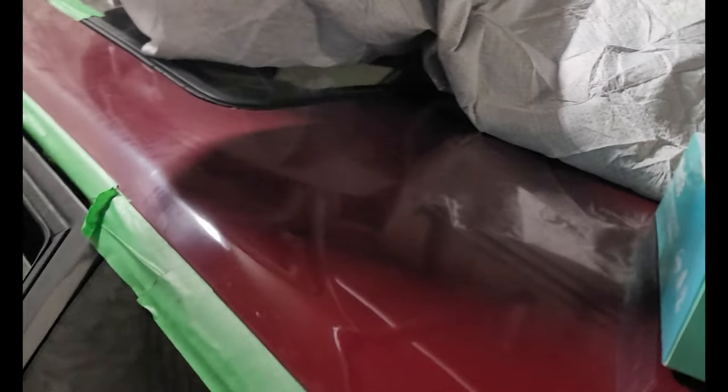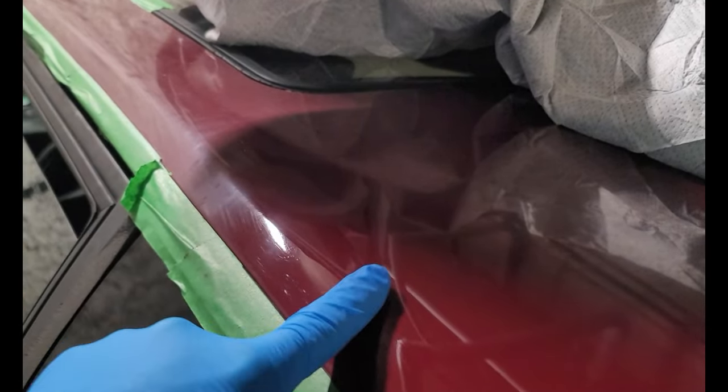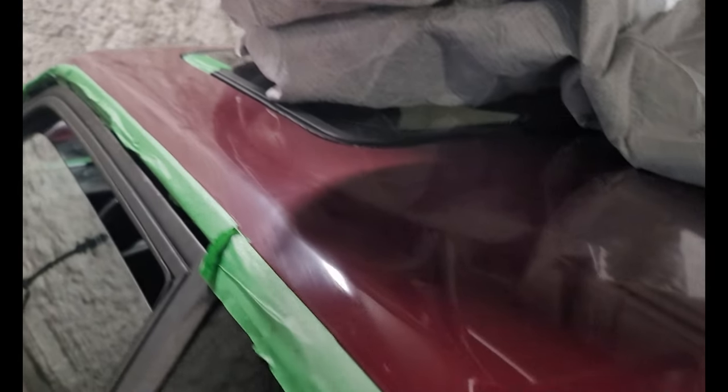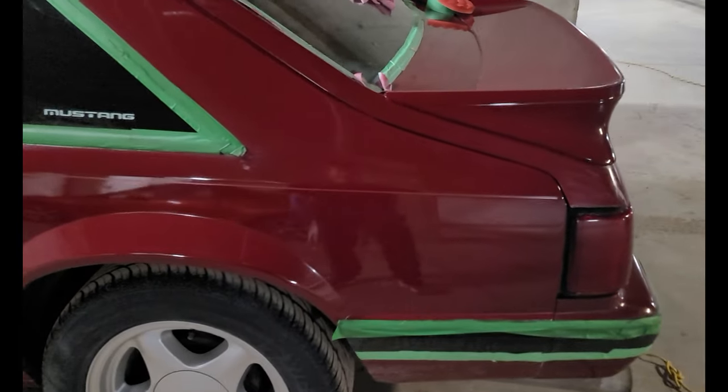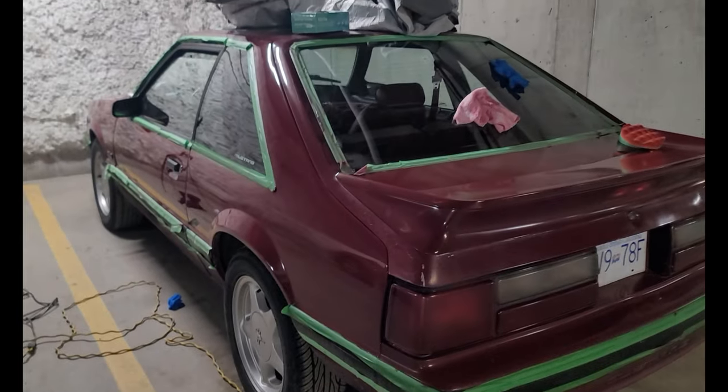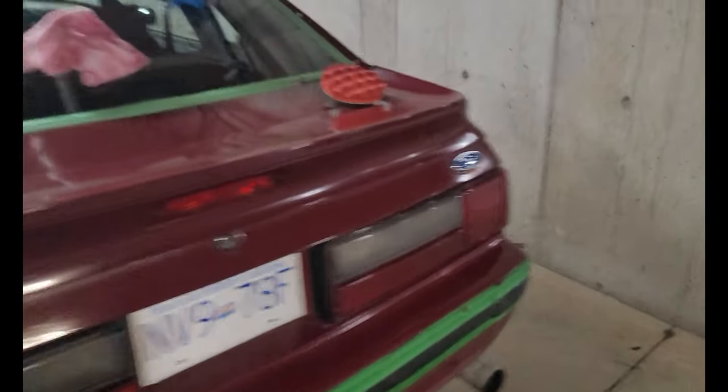You can see a little spot here where I touched on the roof. You can see the difference. This is just with the one stage over this compared to this. I mean, look at that difference. Yeah, it's coming along good. Now I've got to get a step ladder so I can finish the roof. That's why I haven't done it yet. Whatever. So yeah, let's go down this side here.